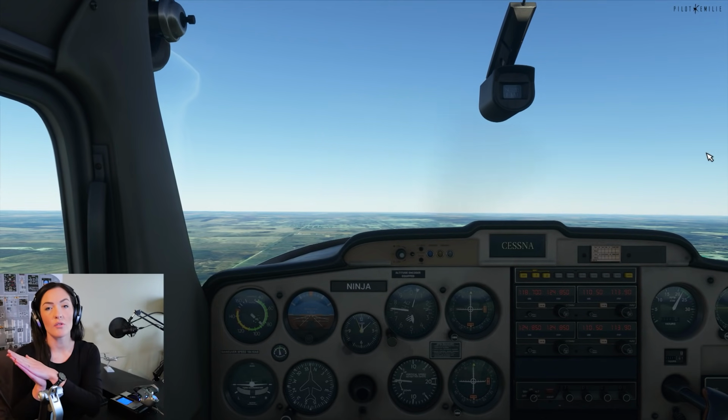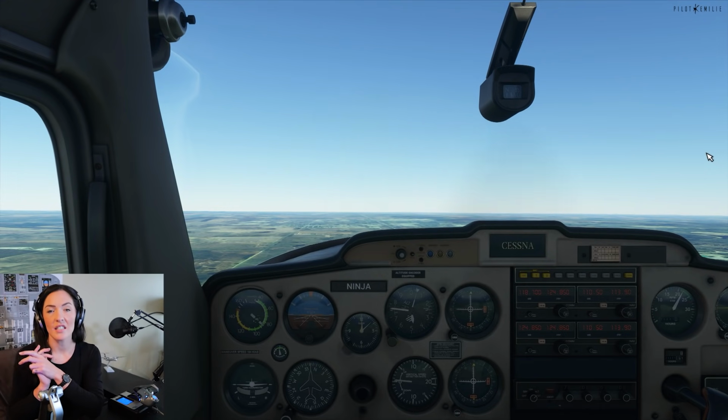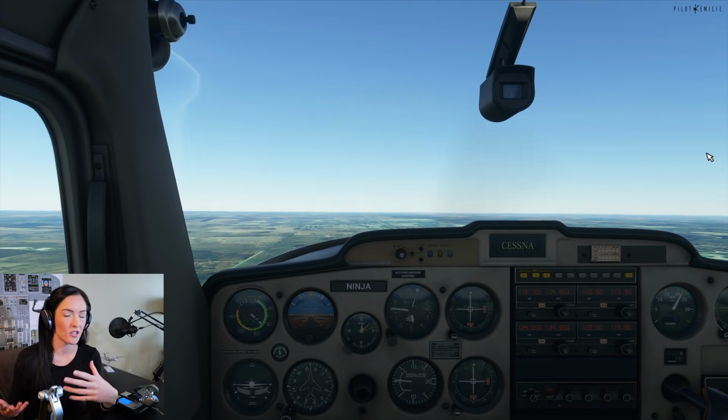And why is it important to learn all these different attitudes that I'm going to be going through? It's important because these are essentially the foundation of all phases of flight that you're going to be building on. So your takeoff, your cruise, your descent, and your landing, as well as your flare and your touchdown and all that.